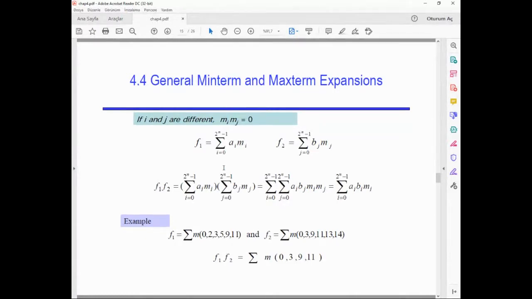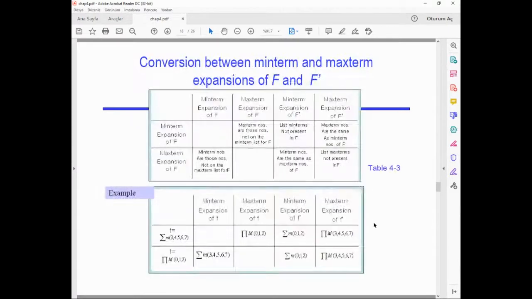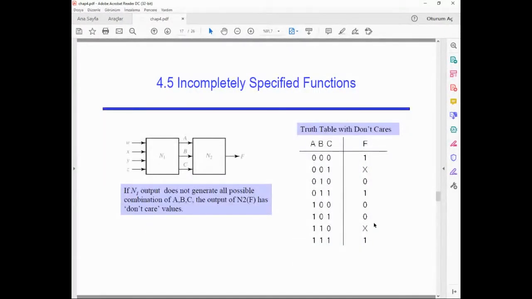This expression just explains these rules. This is kind of a proof of this example. Just think the easy part and just take the same number if you AND the min term expansion. We will do a lot of exercises also in the lessons, and you will understand these rules very well. Don't worry if you do not understand now, because we will do a lot of exercises about them. That also means the same.